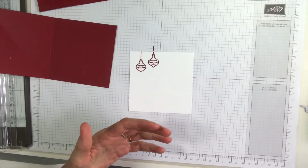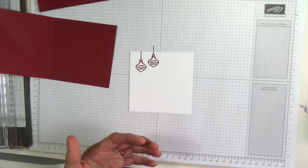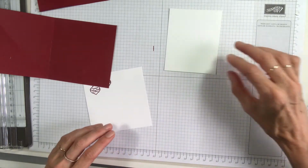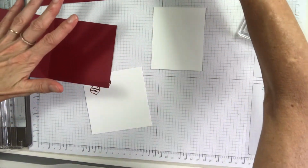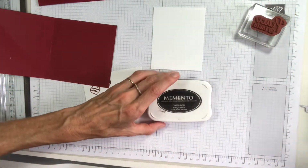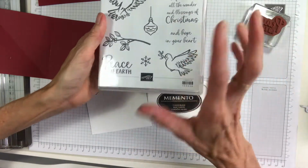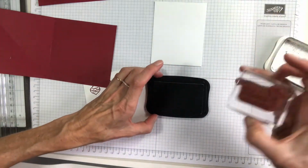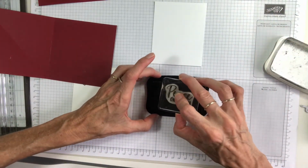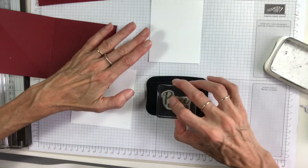Now on our square card, we're just going to stamp our sentiment. I've chosen Peace on Earth, but there are some other great sentiments in the set. But I think that's just simple. Says a lot, doesn't it? Peace on Earth, don't we need that? All right, just ink that up. I'm using Memento Black for that.